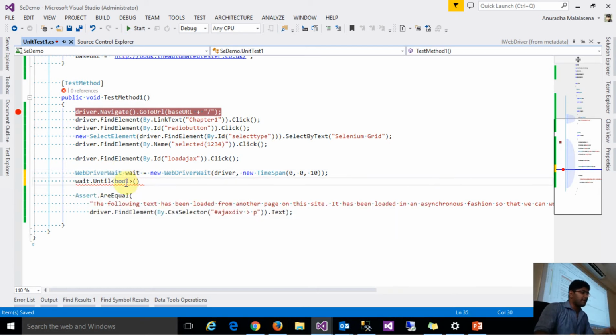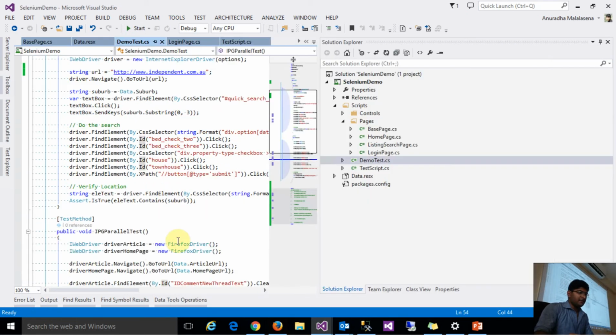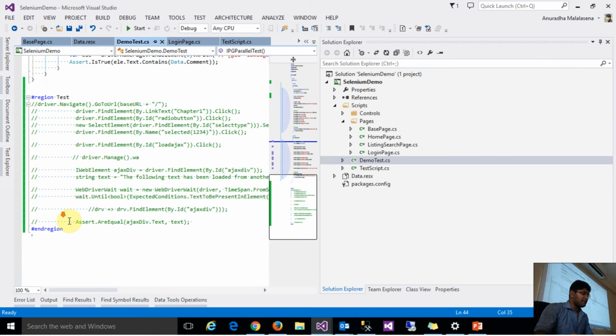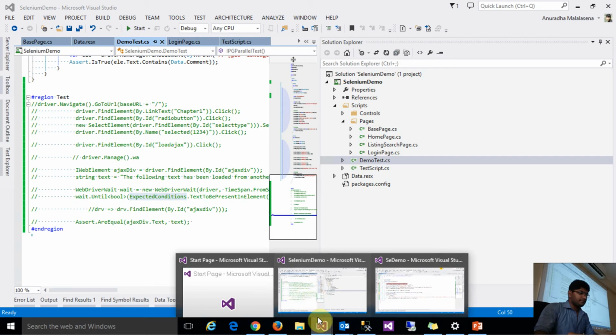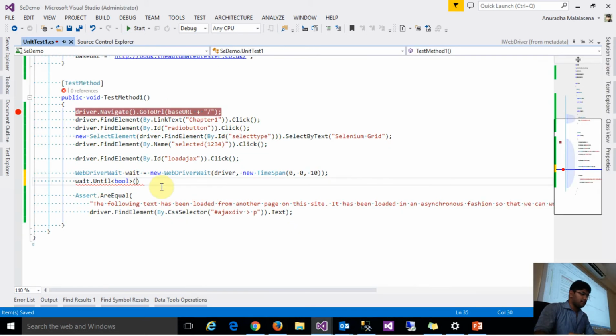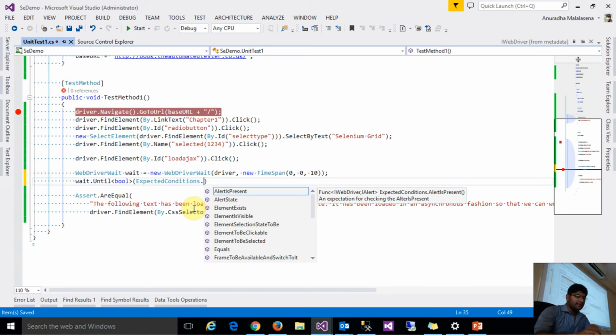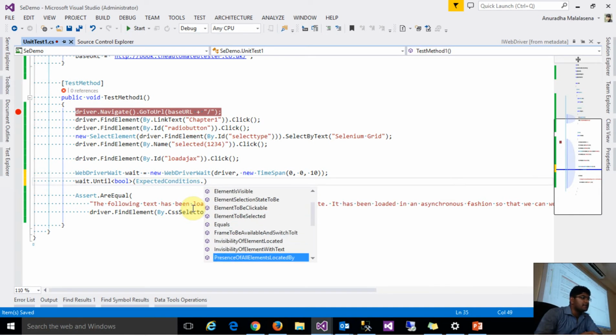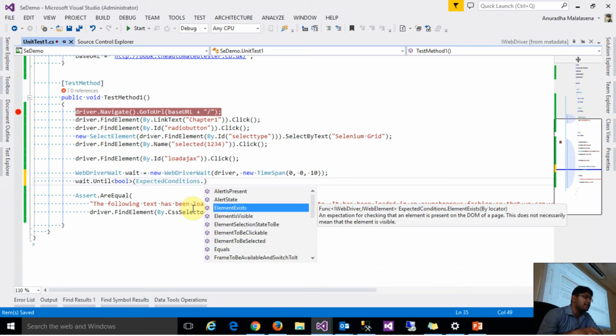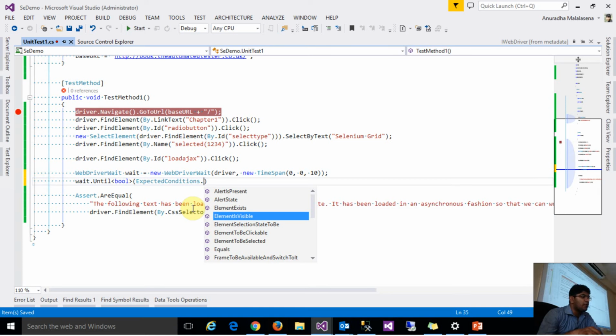Then you need to provide, let me copy something because I can't remember the exact class name. Okay, so I'm going to use this expected condition class, and there are a lot of support methods that you can use. Let's say you can say expected condition is element exists or element is visible.